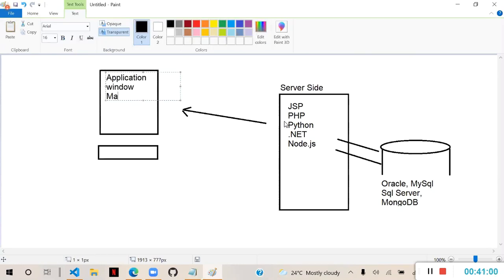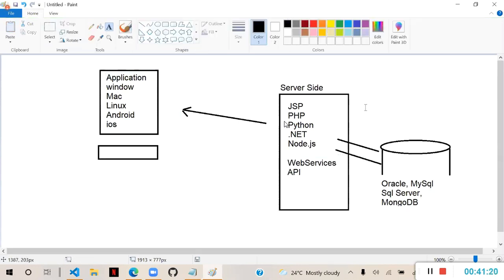Then in that case, on the server side, you might have learned about web services and APIs. I hope you people have learned this web services and API concept. Am I right? You have learned the concept of web services and APIs. So you know how to create and configure a web service on your server side. Because you are a full stack developer, if not, you will learn later how to create the services.